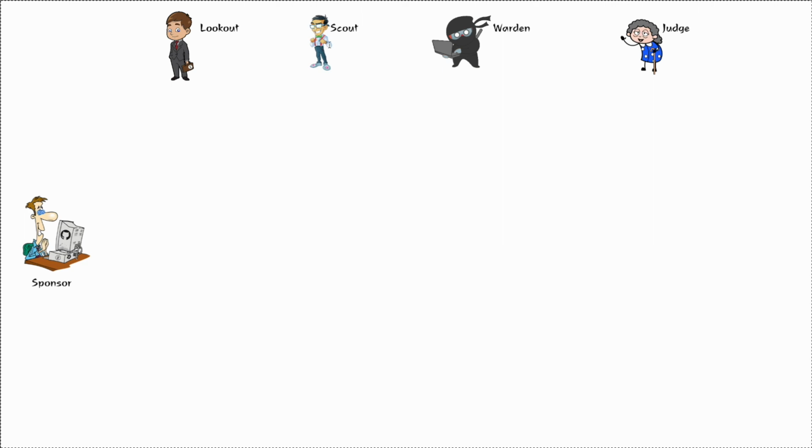Then we have this person called the scout. There's not a whole lot in the docs that explain what the scout is. So what I presume is he's the person who's going to prepare the code and the system, basically the back end for the auditors to start the contest.